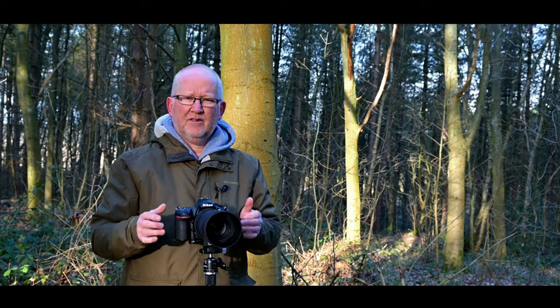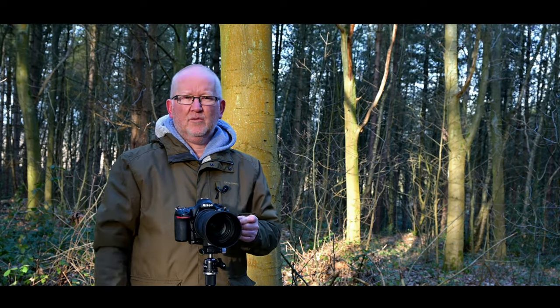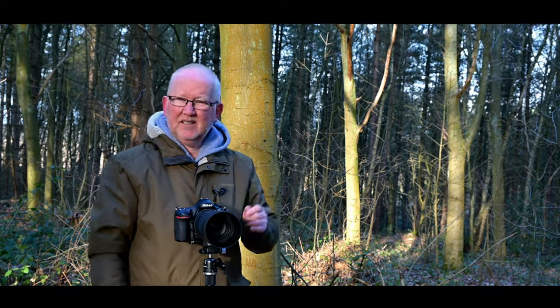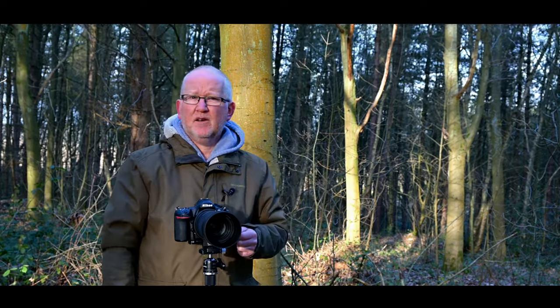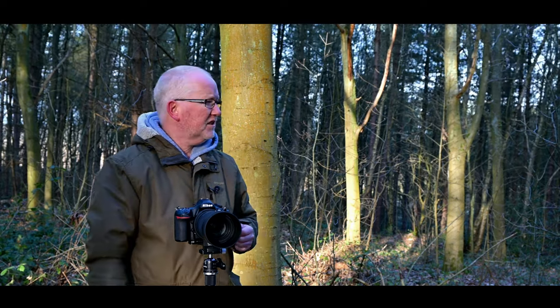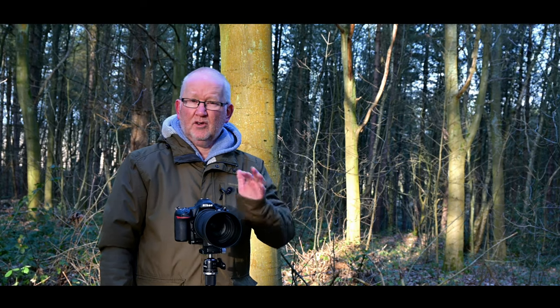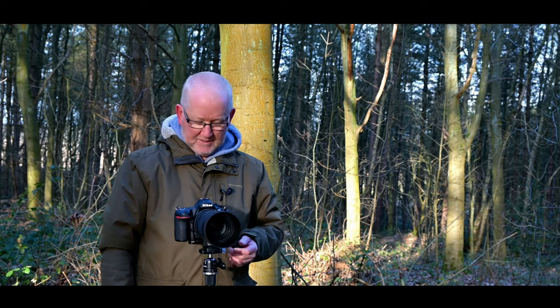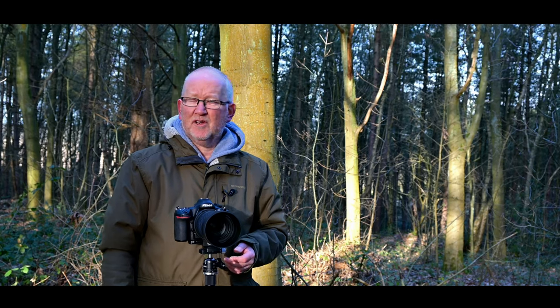In today's technology in 2024, why can't manufacturers make the perfect tripod for us photographers? Why have we not got the perfect tripod — comments below please. Let's go find some compositions in this woodland. What's your experience of tripods? Do they not last long? Do I need to spend a lot more money and splash out as much as I did on my Benro tripod for a travel tripod? I don't know.